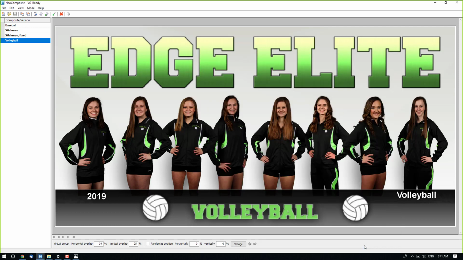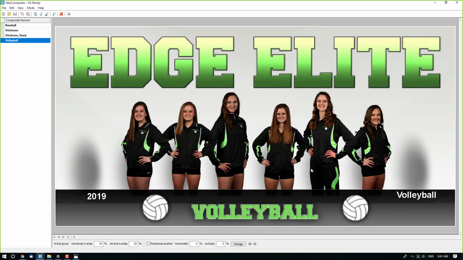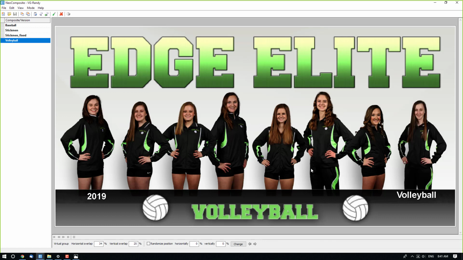Hit OK, and it's worked in the same way as had we had absolute data for each of the girls. You can see the two tall girls, the shortest girl, and so forth. Everybody is now correctly positioned in respect to height in the vertical plane.